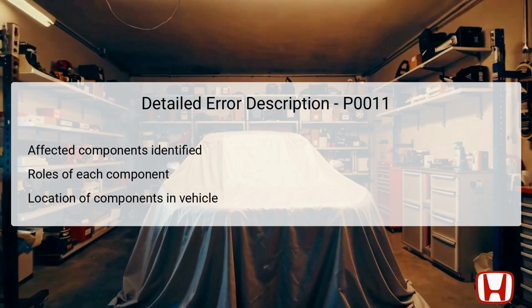The key components associated with the DTC P0011 are the VTC Oil Control Solenoid Valve A, the VTC Actuator A, and the VTC System Oil Passage. The VTC Oil Control Solenoid Valve A regulates oil flow to the actuator, playing a pivotal role in the variable timing system that optimizes valve timing according to engine demands.